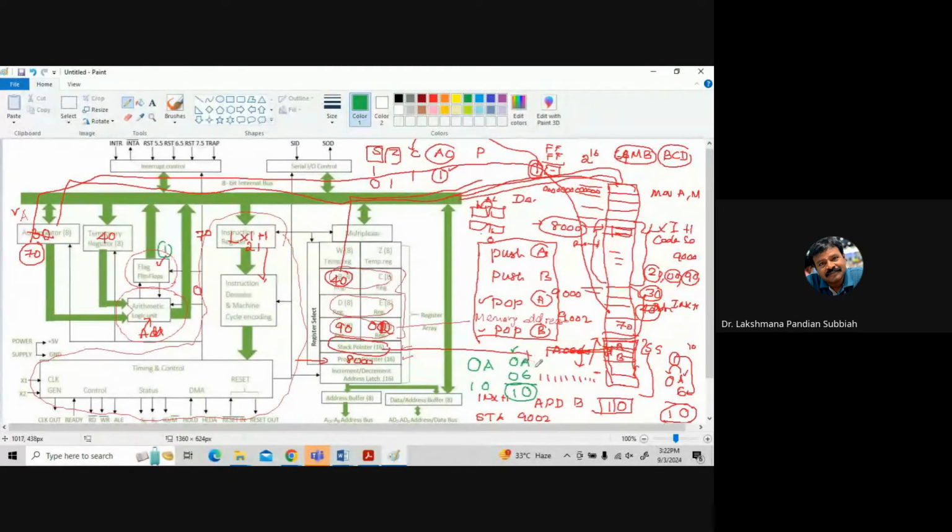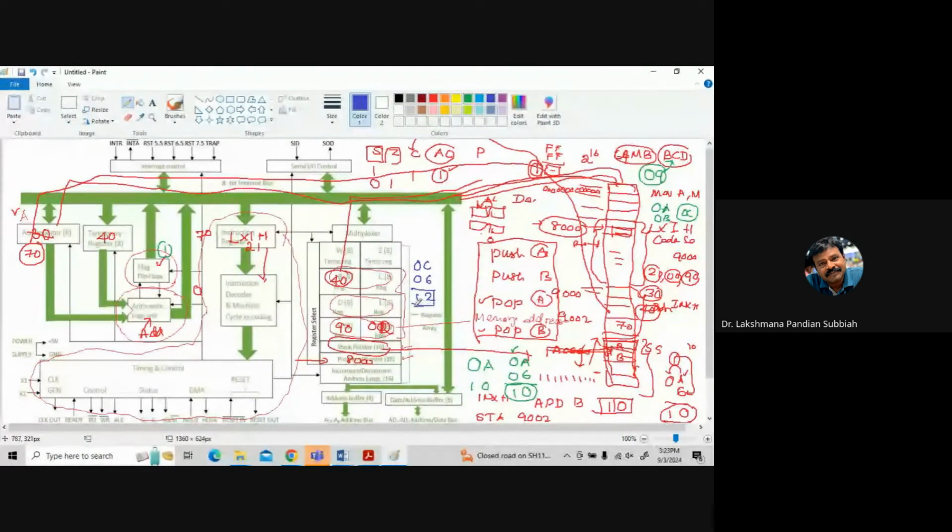If you are having a number less than 09, since 09 is less than A, the hexadecimal as well as BCD are the same. Here there is no need to add 6. If you are having the number 0A, 0B, 0C, then 0C is 12. Then how do you do it? 0C is 12, added with 6, we are getting 18. So 18 is going to be the result. Here we are having 2 remainder and this is 1. So the 0C is represented by 12.